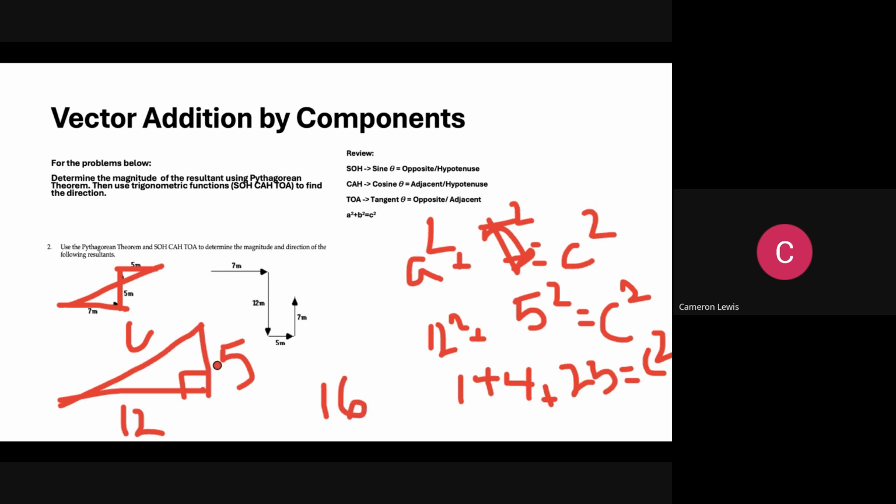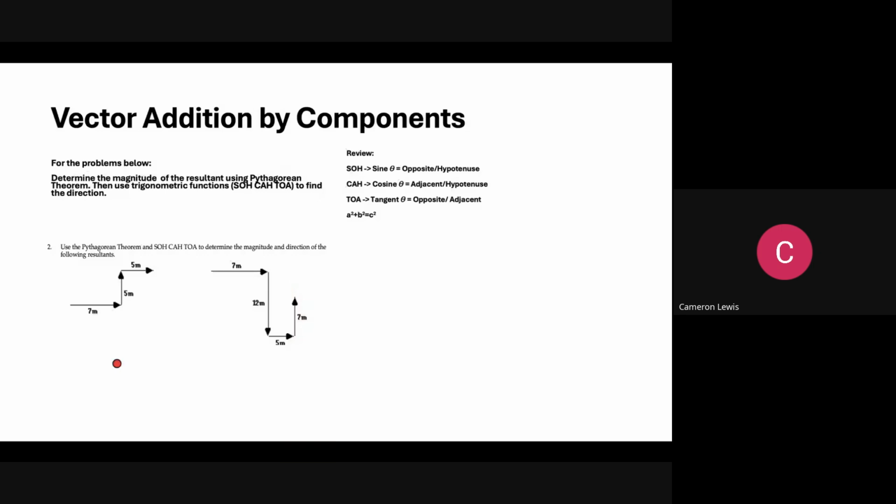Now, because I got c squared, I want to find c. So I do 169 equals c squared. So to find c, I have to take the what? Square root. What's the square root of 169? 13. This is another triangle, right? The 5, 12, 13. So anytime you see 5 and 12 organized together as sides, then you know the hypotenuse is 13.